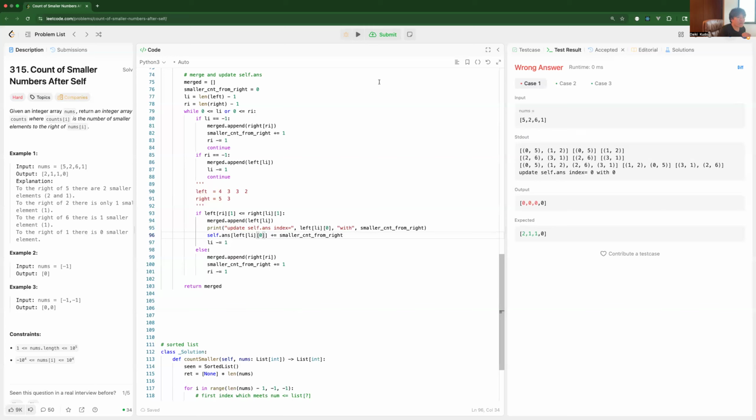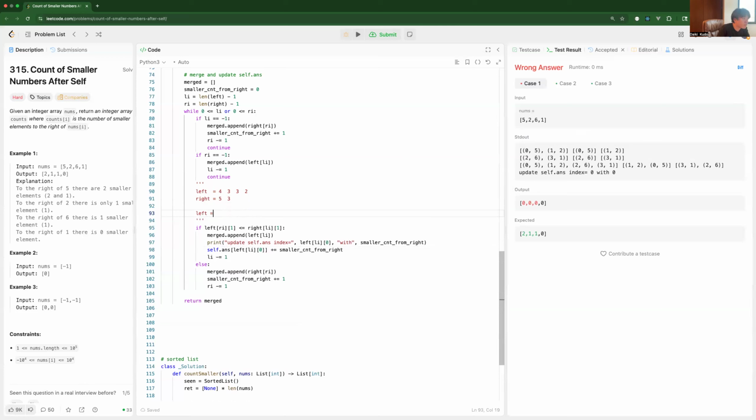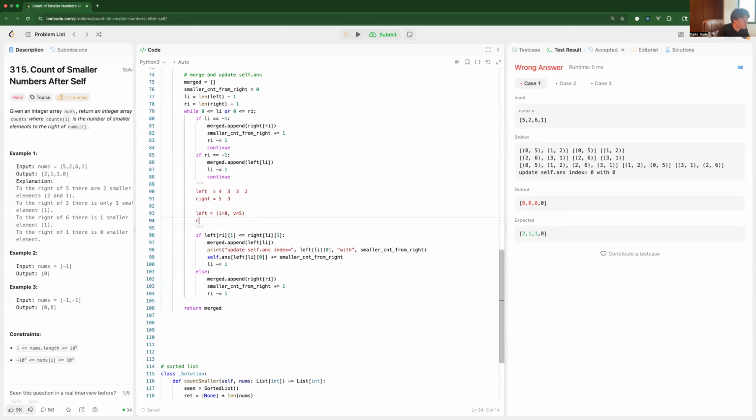Okay, so what's the problem here? I'm thinking of the case when the index is 0 and the value is 5, and the index is 1 and the value is 2. In this case, the right one should be picked first.